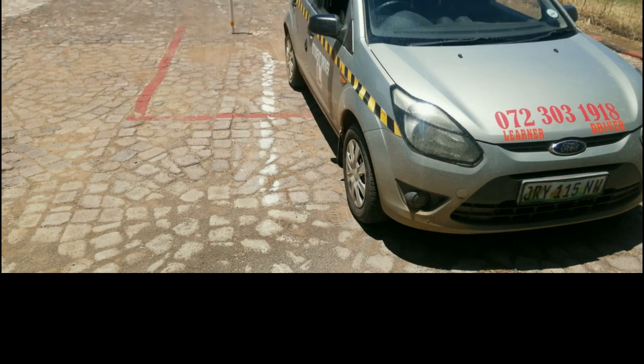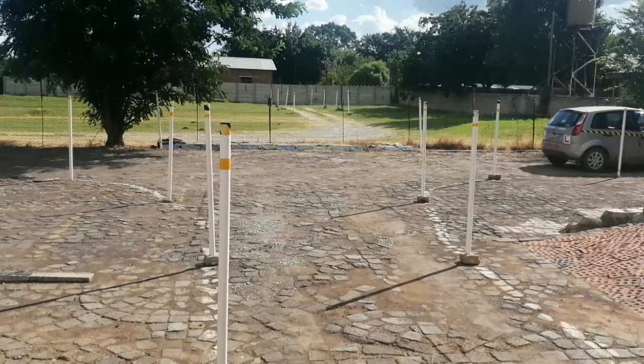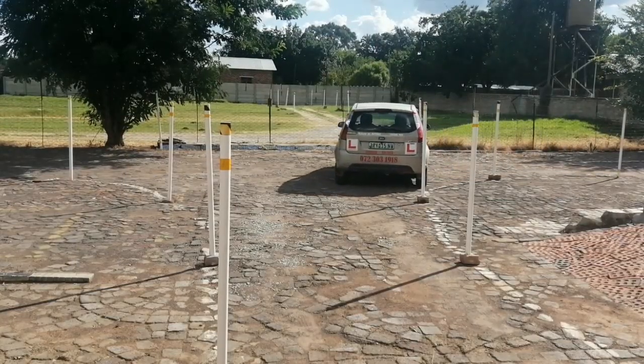Also, if you are not standing straight in the box it will make the parking more difficult to maneuver. For example, when you stop in the box and your car's rear end is closer to the line than the front, as shown in the picture, this will make your car move closer to the poles near you — even if you have turned at your mark. This will cause you to bump into the poles before you could have reacted.